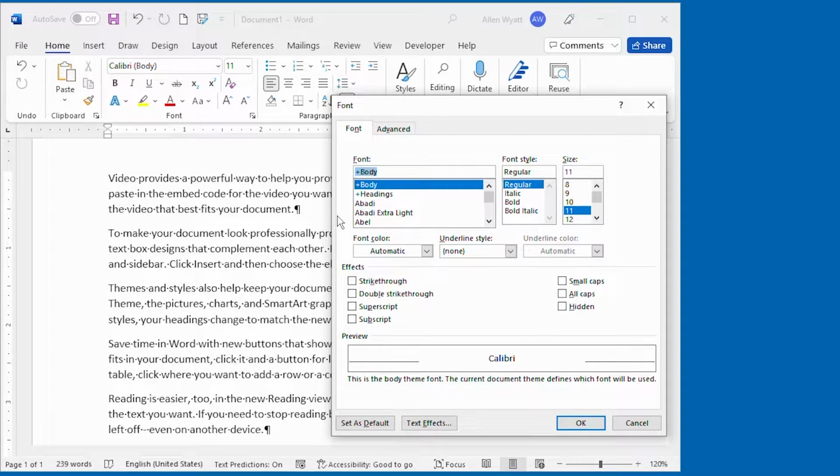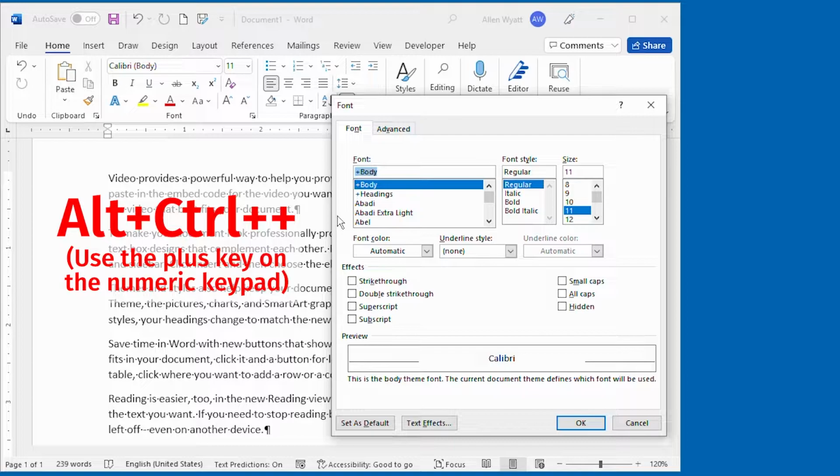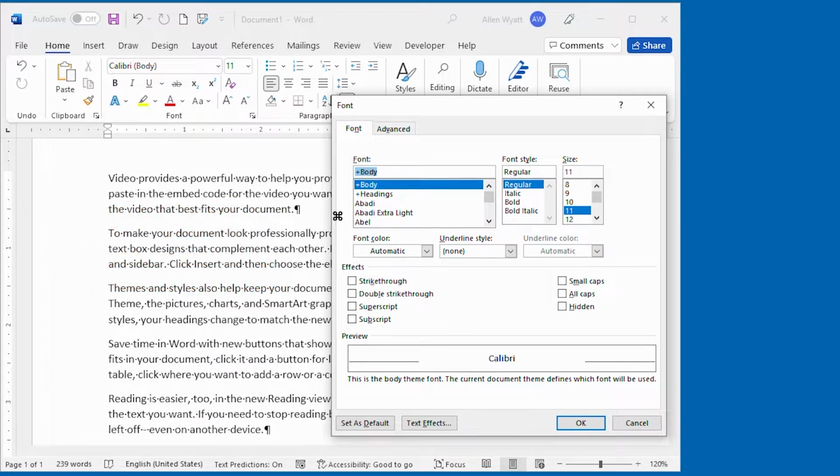If you don't already have the Font dialog box displayed, go ahead and press Ctrl+D. Once displayed, hold down the Alt key and the Control key, and then press the plus key that's over on the numeric keypad of your keyboard. When you do, the mouse pointer changes into a small little cloverleaf symbol. Now, go ahead and click that strikethrough tool right down there. Notice when I moved that mouse pointer that it changed back into an actual pointer, an arrow, which is fine, but I'm going to go ahead and click on strikethrough right here.